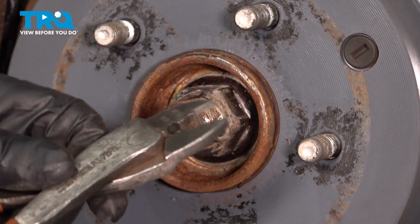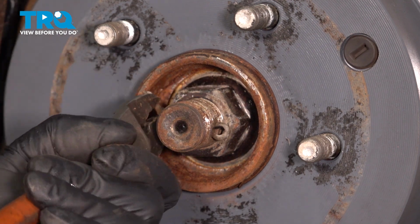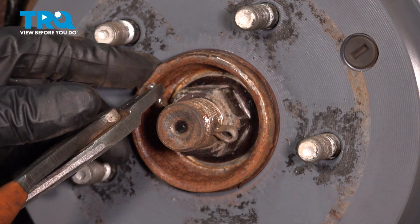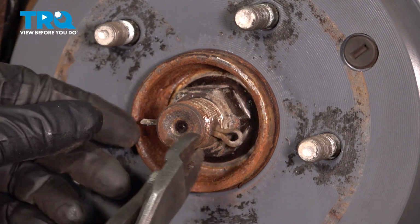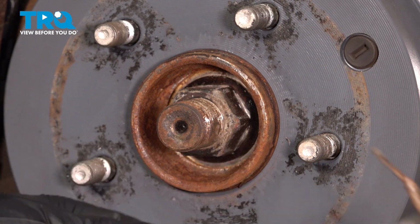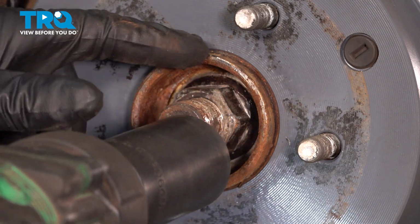And take the cotter pin off. I'm just gonna use some side cutters. Unfold that. Take that out. You want to throw that out, replace it with a new one. Using a 32 millimeter socket, take this nut off.